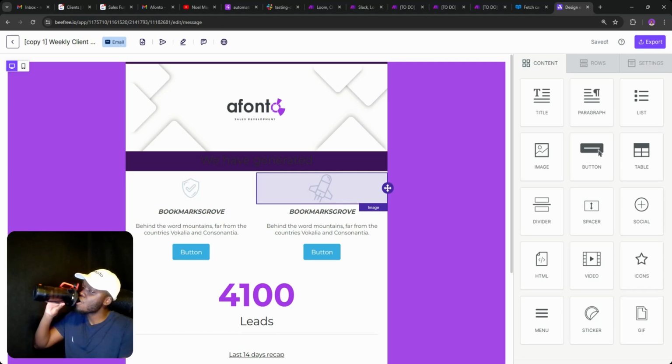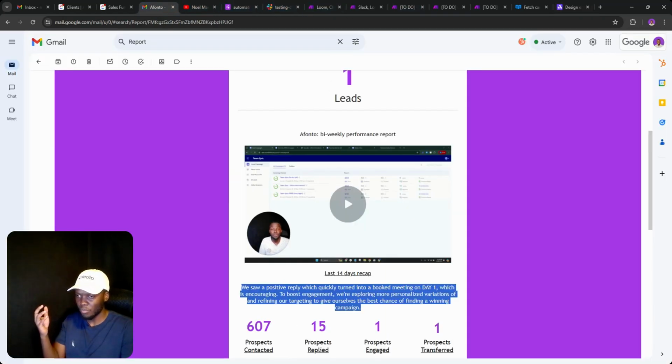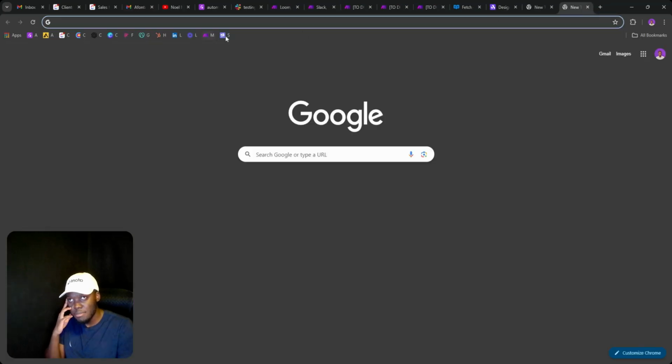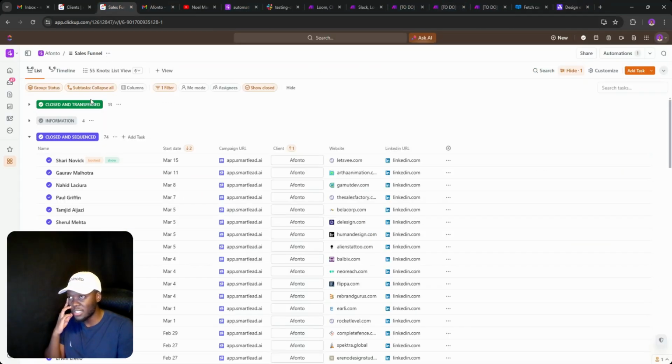Therefore, what I found is that it's just not worth it to focus so much of our energy and effort on these bottom stats. I think the main stats that matter is generating leads and transferring over the leads, as that is how my agency works. Right, these are the Smart Lead statuses that we have for those of you that are curious.